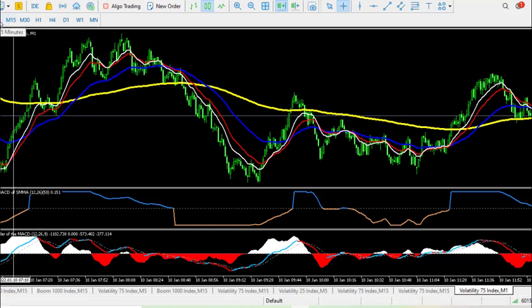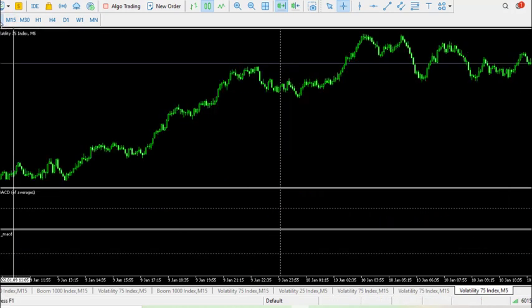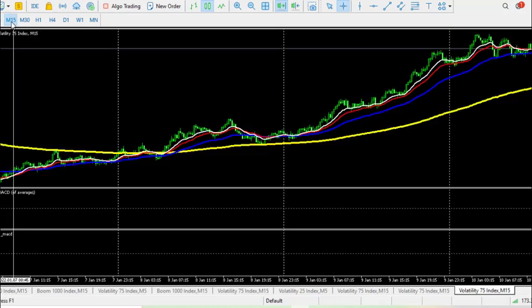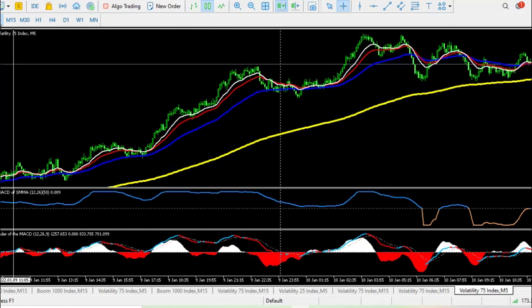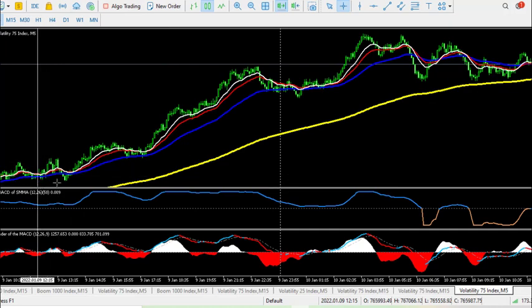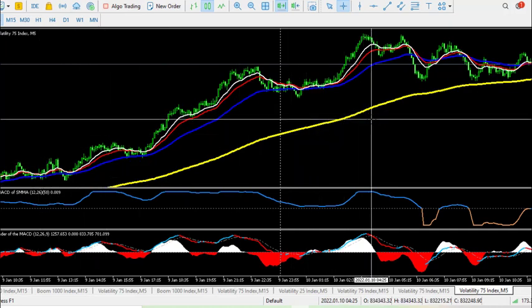So if you check 5 minutes also, it actually works the same way, still the same principle, and it's going to deliver a good result for you if you follow this simple rule. Just wait a bit for this indicator to load. Okay, we have it. And here it is on 5 minutes also. It's still the same principle.